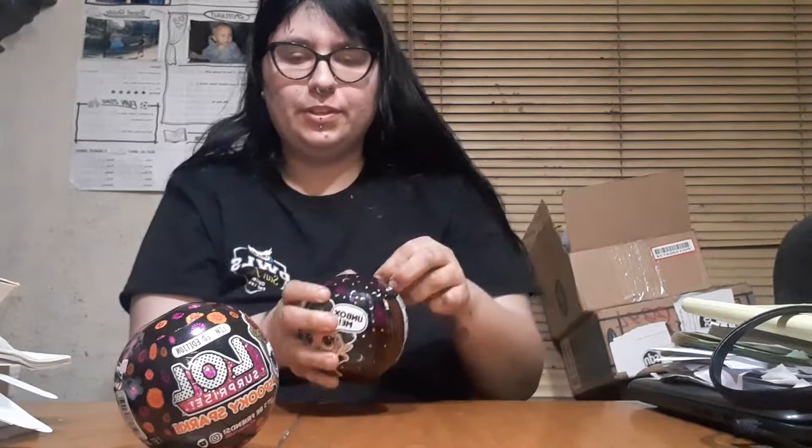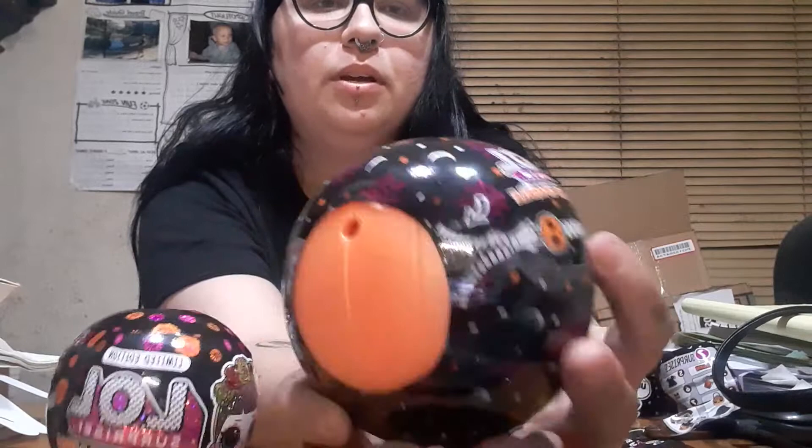I was like, I don't even know if these are worth opening on camera. Oh, that's cute! Let's read the clue. We have lollipop and corn — I'm actually trying to guess this one. Sucker? I don't know — candy corn? The second layer looks pretty much the same, it just says "A Little Spooky Sparkle." Not much different, same thing, and then we have the same pull and we're just going to pull on this.